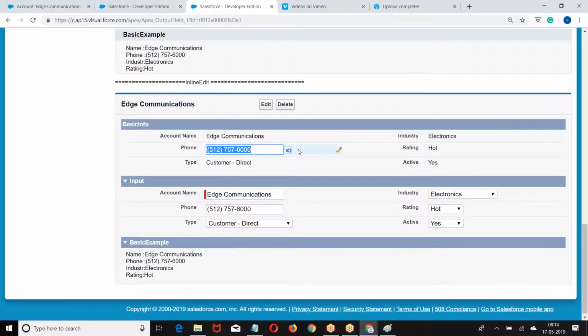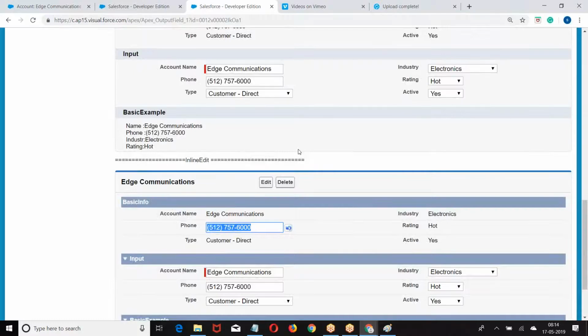Now, if you want the entire page block in the inline form, at the page block level we can give mode equal to inline. No, we don't want it on the entire page. We want it for a particular section. Then we use Apex inline edit support. If you want it for a particular element, use Apex inline edit support. If you want it for the entire page block, then give mode equal to inline edit support. Is that clear for everyone? Clear for everyone? Right.